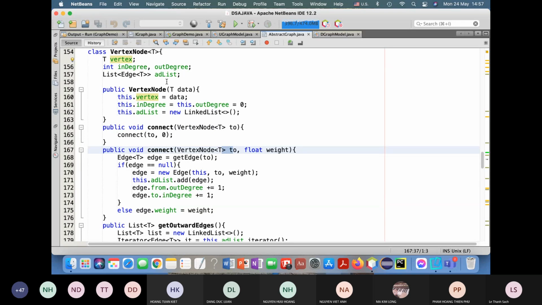So from is only stored as a member variable, and T means that you store it here. Otherwise, you can search, remember the vertex node contains the adjacent list. So that's why you can search for S. Okay, so you can get S. What does it mean to get S? Return S information.